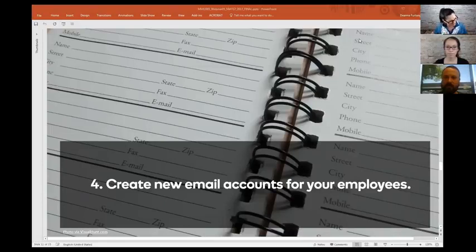I believe it's the 17th. We will discuss all of the fine details around creating new email accounts for your employees and how to push them through the process to make the migration more quick and seamless for you.